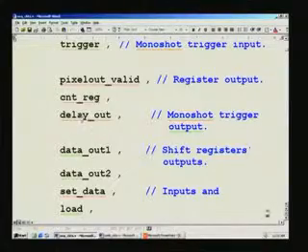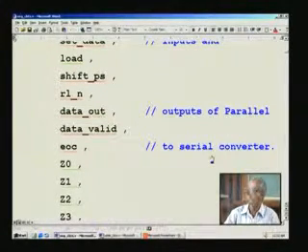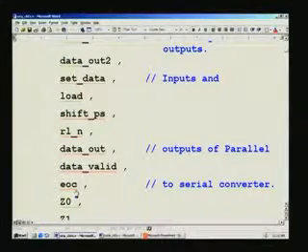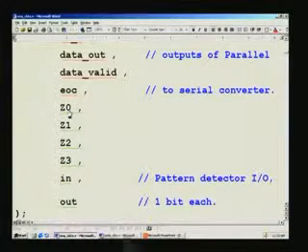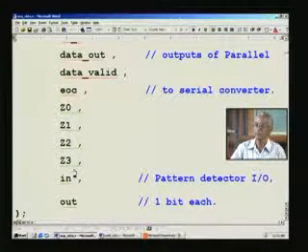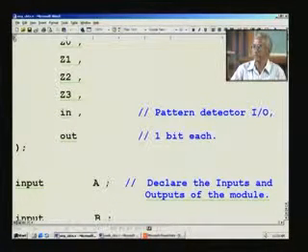And this is precisely the IO listing for the different circuits. We have also done a parallel to serial converter. So these IOs pertain to this, right from here up to end of conversion. Which part it belongs to, you can probably comment like this, or if you require, you can put more comments. And then for a state machine, we had a lamp to indicate every state. We had put a lamp there as output, Z0 to Z3, and that's also listed here. And we had finally a pattern sequence detector, and its IOs are here. Both of them are 1 bit. And finally, the bracket is completed, with a semicolon.